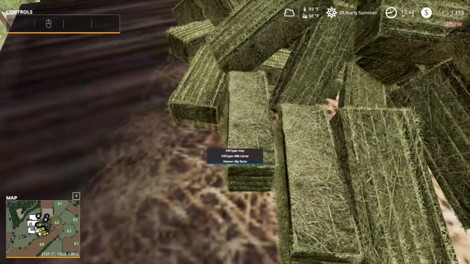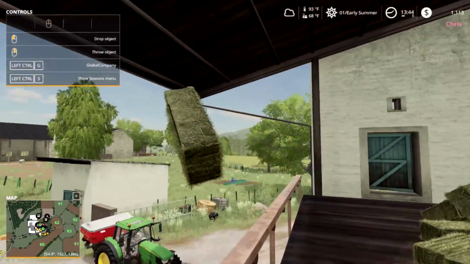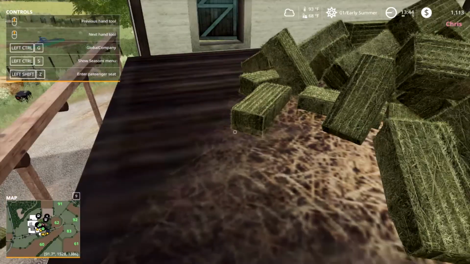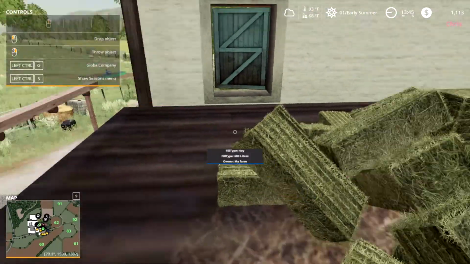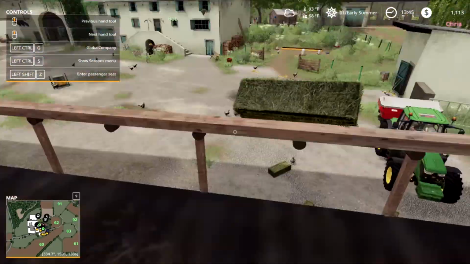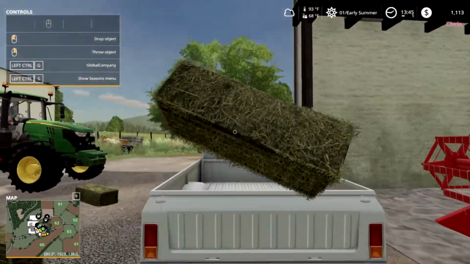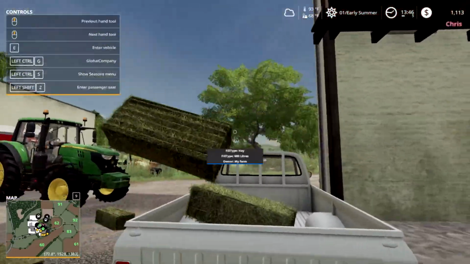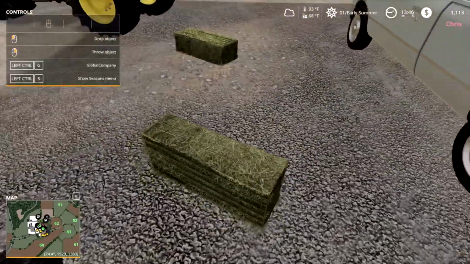Oh, I didn't want to throw it. Left click to drop. So we'll just drop some bales over. Probably like, we'll grab like 5 or 6 of them. And also just like throw them. Oh, that one didn't throw. I don't think I made any of them in the truck. But we can just put them in the back here, if I can actually get them in the back.